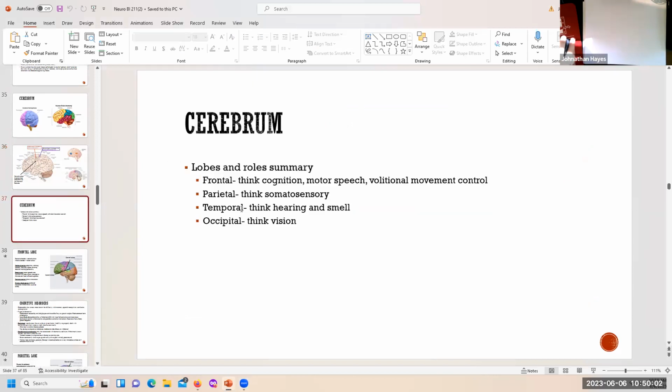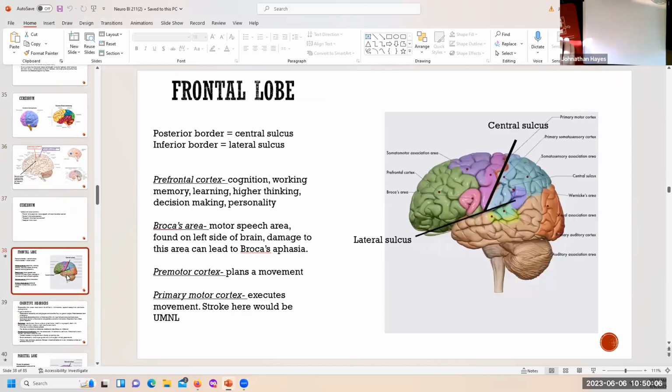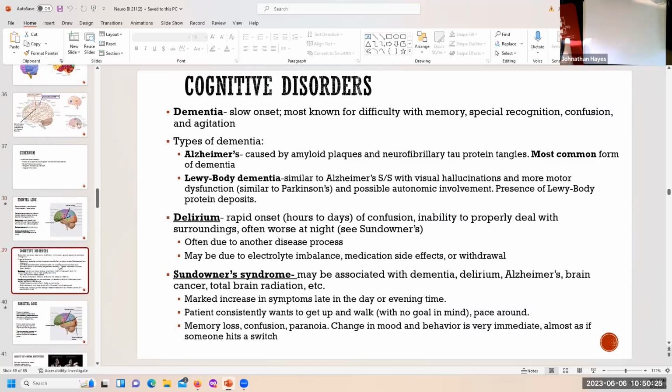This just divides the cerebrum up into different parts. We've covered, believe it or not, a lot of information. We covered the entire theme of what this remainder of the PowerPoint is about. So now what I need to do is go through it and help break it down for you, because there's a lot of information on here.